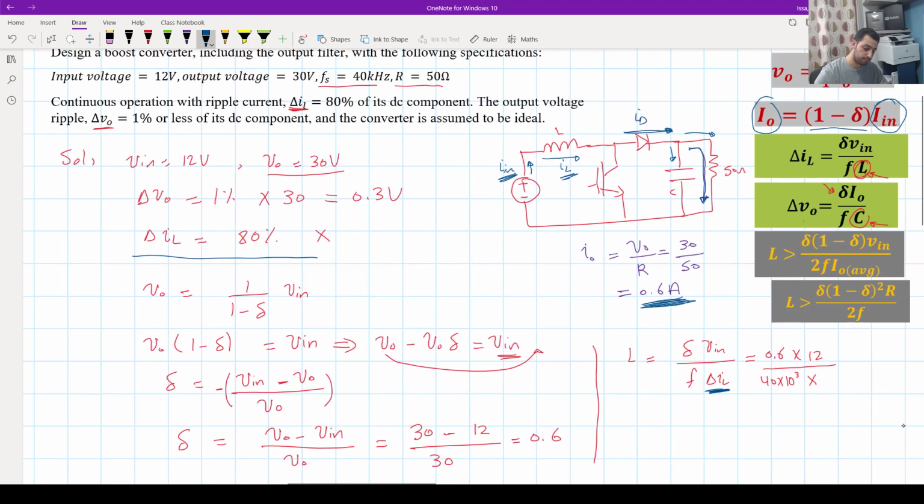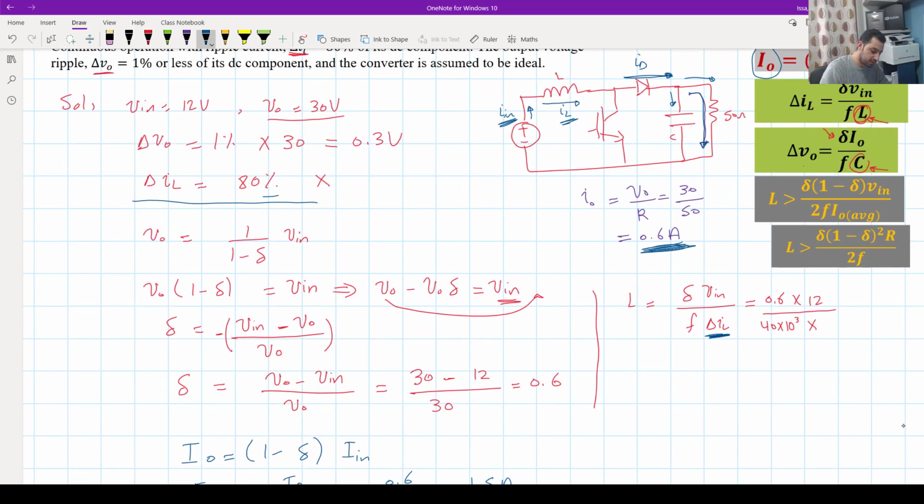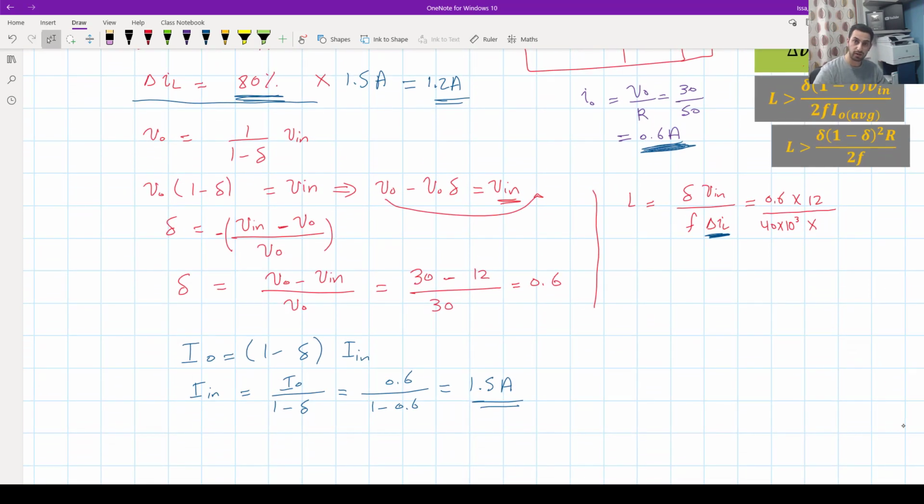See, if we are just memorizing things, we will say that the output current is the same as the inductor DC current, which is wrong, not like the buck converter, okay? So now that 80% should be multiplied by 1.5 ampere, and that will equal 1.2 ampere. So this is the delta IL. So delta IL here is different from the output current. It's not the same, okay? So now we have here 1.2 ampere, okay? And the result will be 150 microhenry, okay?